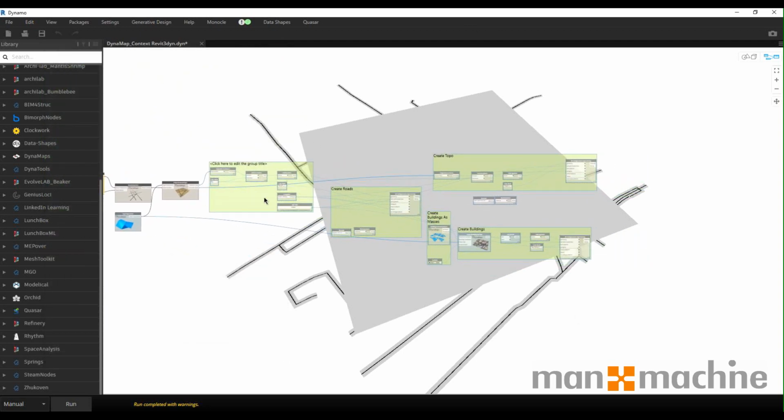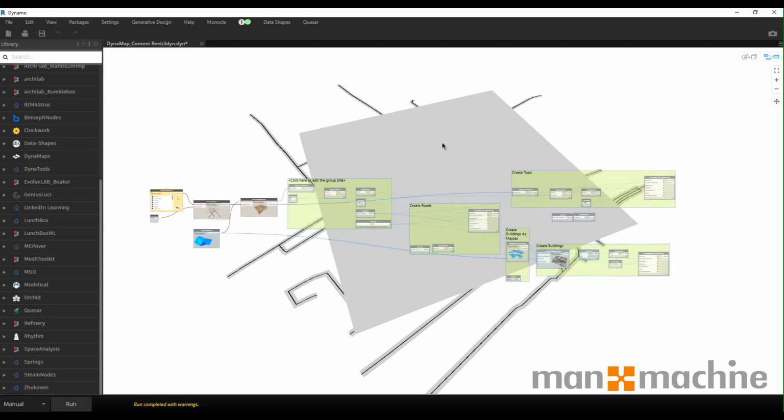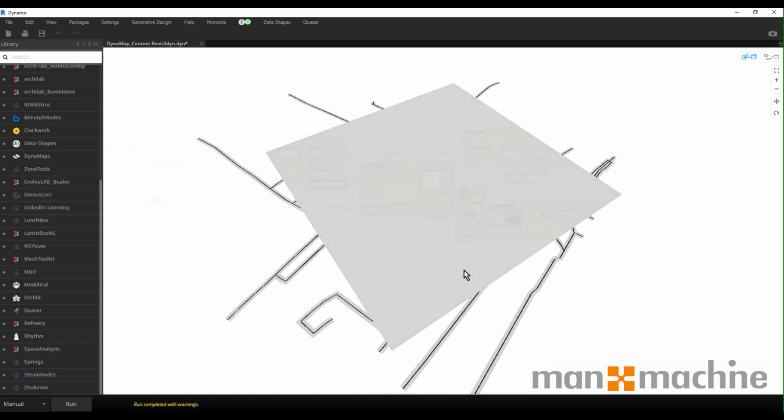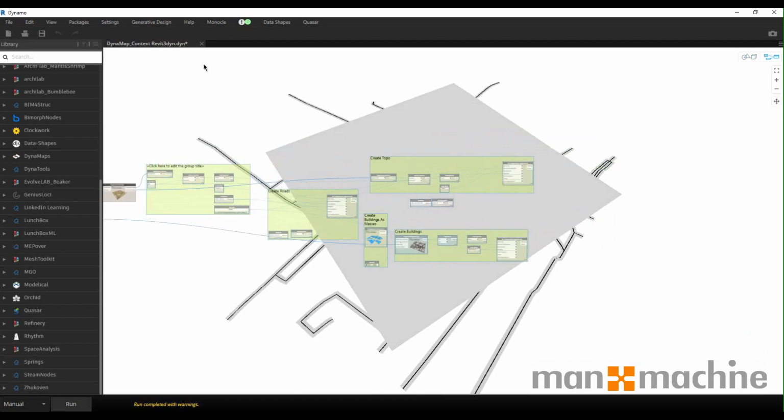So I've left the nodes that create the surface and the roads on. So what we have here is the topography and some roads beneath it. The rest of the script that I've created is going to create what we've created here as generic families. So I'm going to unfreeze some of the script and then just start running parts of it. So I'm going to unfreeze the selection.